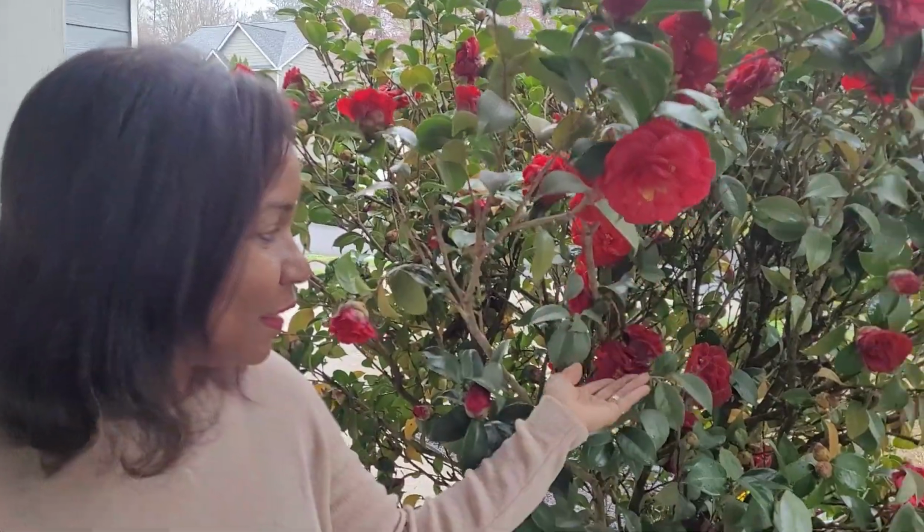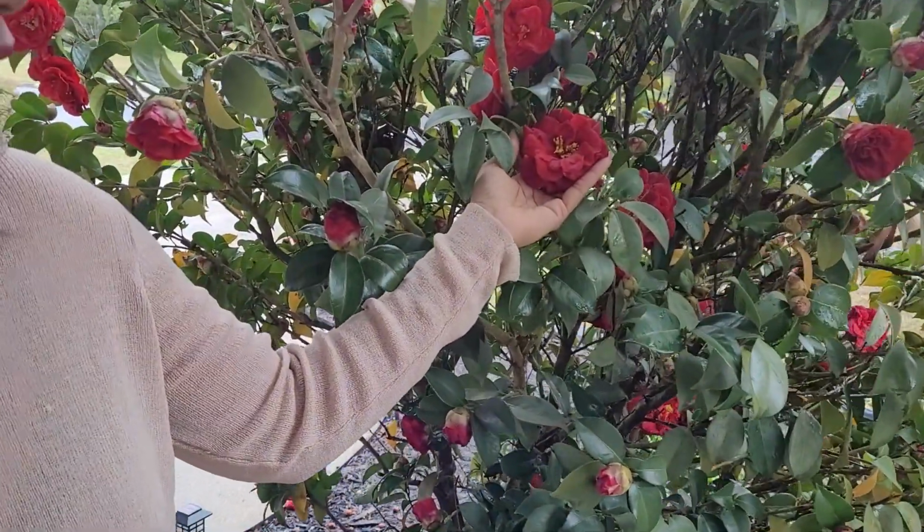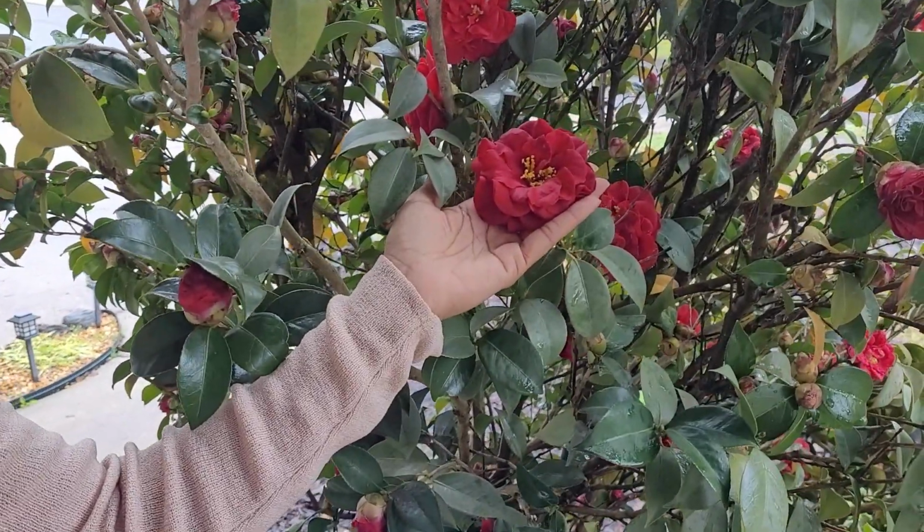Isn't this absolutely beautiful? Camellia in all its glory. Look at all of these large, beautiful blooms. Look at this. Look at how many are so close together. Can you see that? This one just came off. Absolutely beautiful.